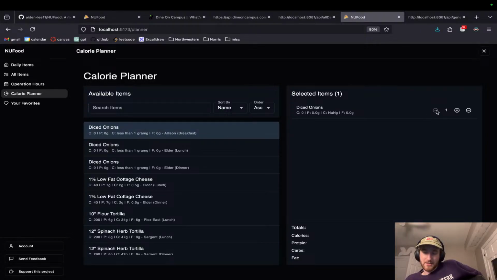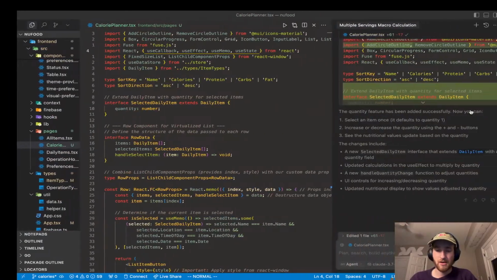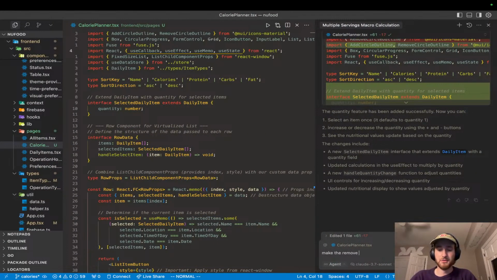Change the minus on the right. That's true. Make the remove item button an X as to not confuse the user. Also, if we could save the calorie plans to local storage, that would be cool.